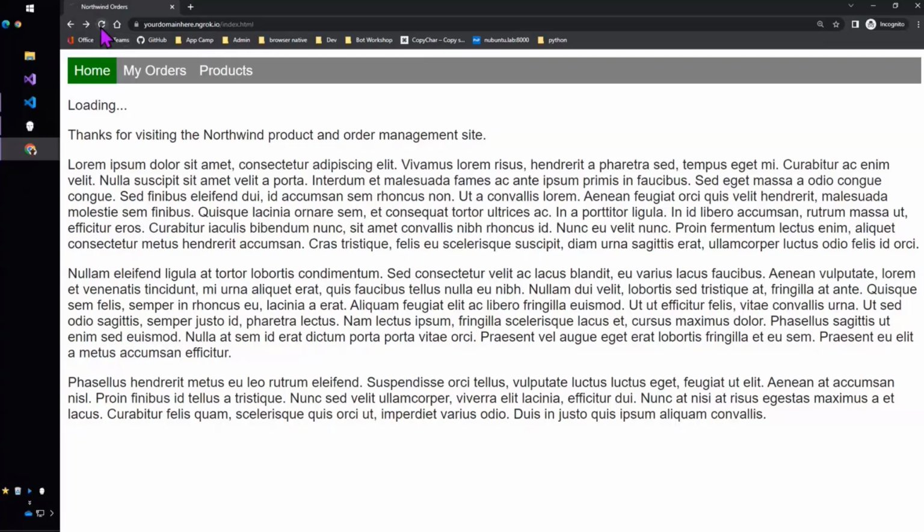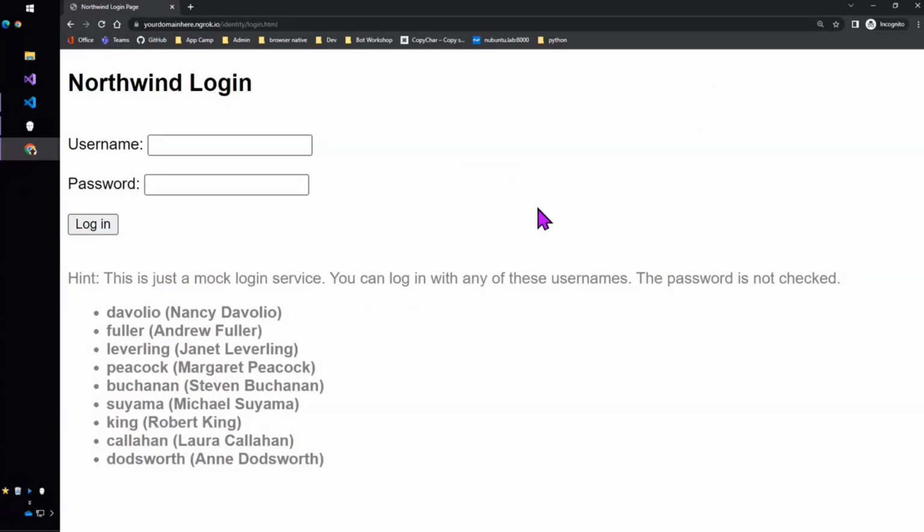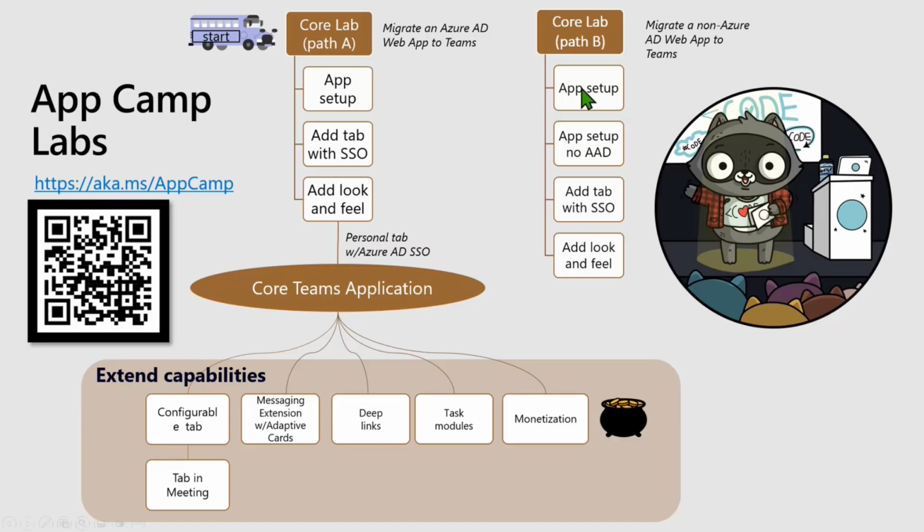So if I come here and refresh, what you'll see is a very simple app, and this is the one with the bespoke login. So recall that these two startup apps, one of them is if you're starting with an app that already has Azure AD in it. And if you want to just be free of any tooling constraints and try this without a starting app, I would recommend starting with the A path because it's obviously shorter, right? You get to have an app faster.